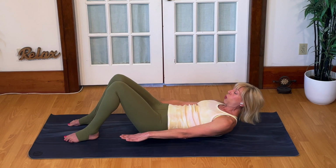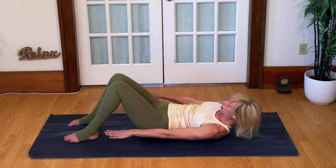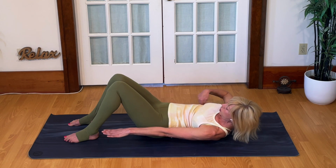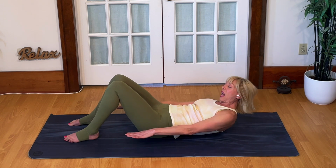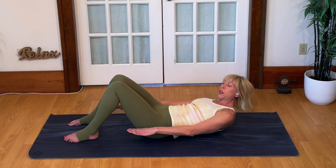And as we breathe out, we're going to take a side bend to the left, which means that your left hand is going to reach for your left ankle. The left rib moves to the left hip. You feel the right side lengthen. We're going to inhale to reach to the right. Don't move your hips. Exhale to the left. So we're doing this little lateral crunch.